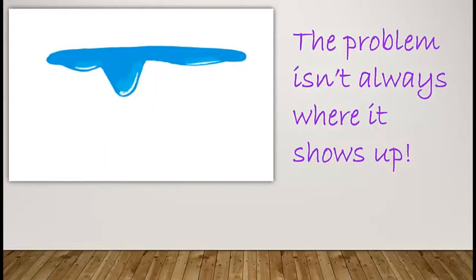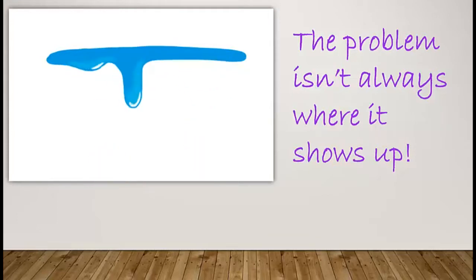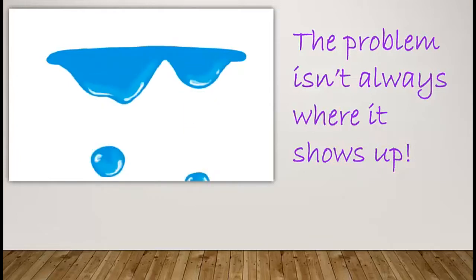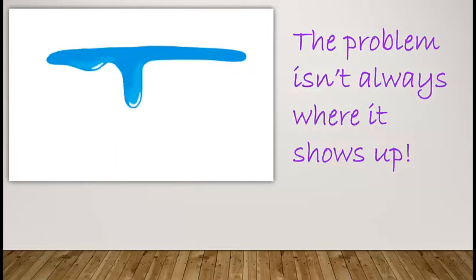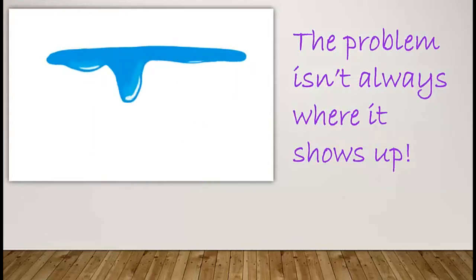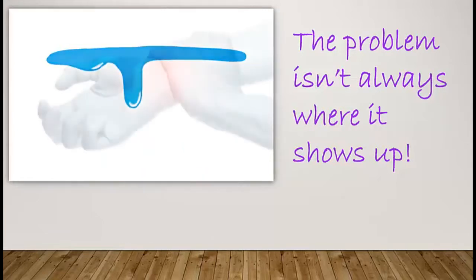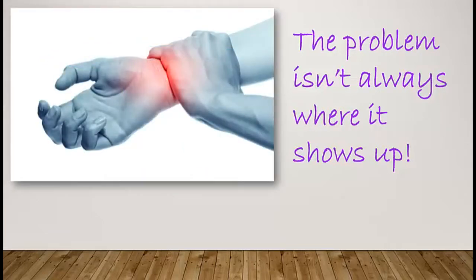The water's getting in around the flashing around the chimney, and then it's going down the rafter and then hitting the plate and traveling the plate and then coming back along the floor ceiling joist and dropping down through the ceiling and so on. Well, that principle in carpentry and in construction and problem solving, that the problem isn't always where it shows up, is no less true in the area of bodywork. In bodywork, it is not uncommon to have an ache or a pain in one area, but what's causing the ache and the pain is coming from an entirely different location.